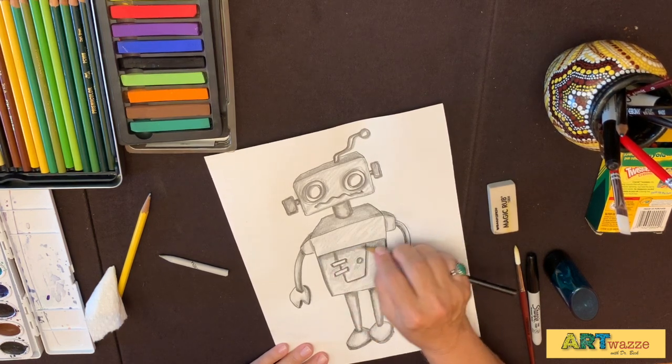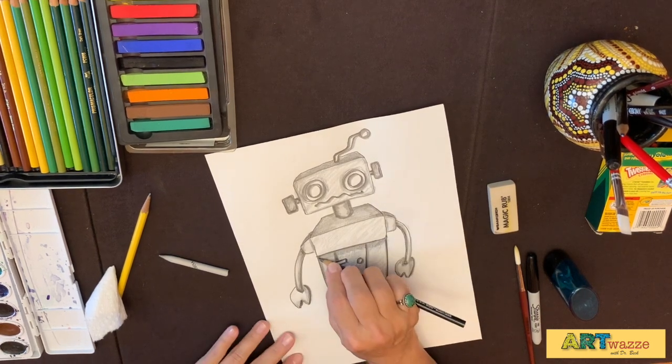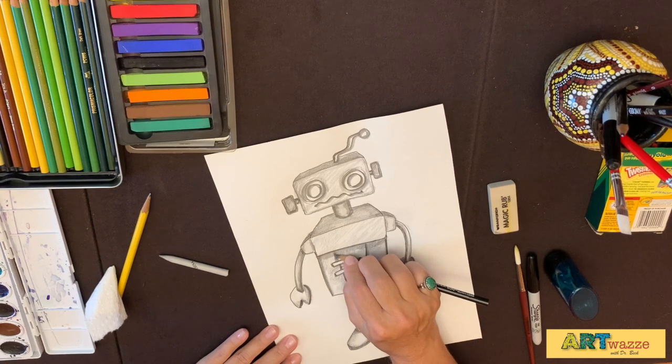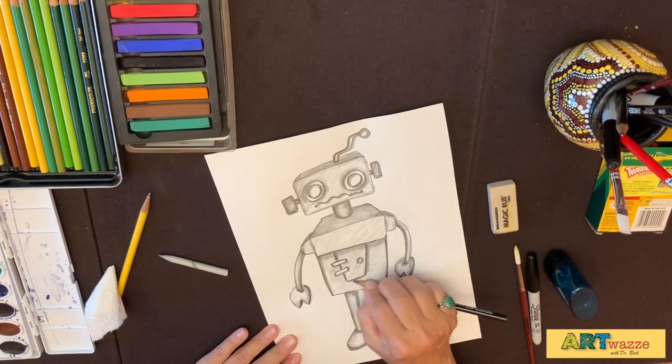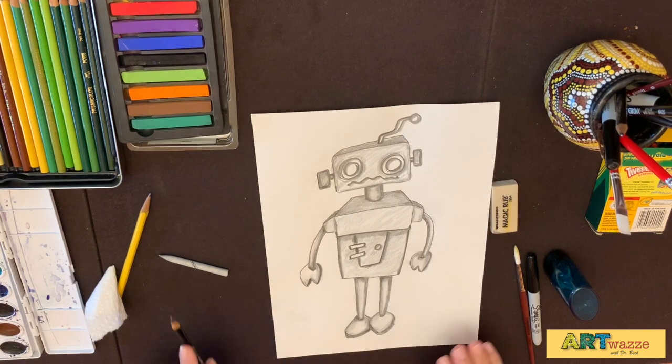By adding this shadow right here, I'm making the top of his body look a little bit overhanging. Okay, there you have it.